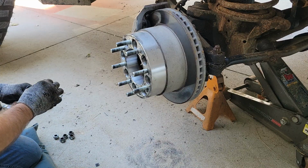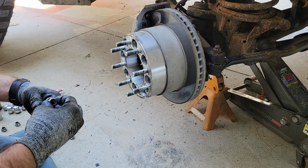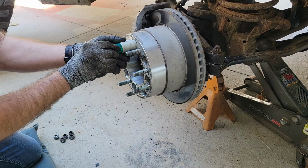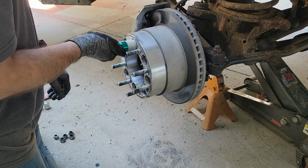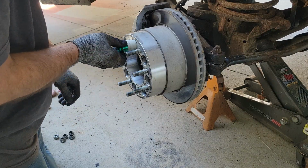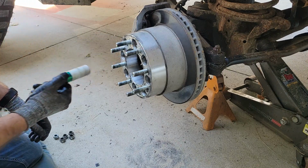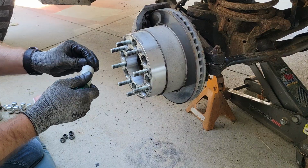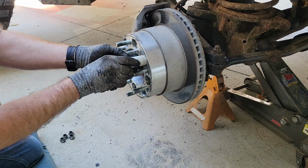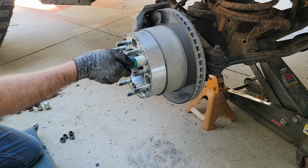Which one? Nope. Had it right the first time. Usually, I like starting them by hand. Some people like to run them on with an impact before. I don't. I just do it slow and steady. Even when I was in a shop, I rarely did it right out the gate with the Ugga Duggas.